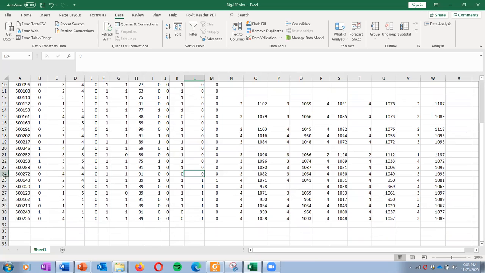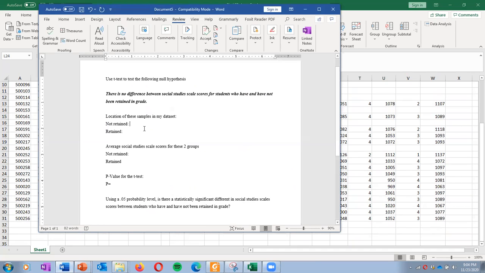It means W2 to W24, all right? W2 to W24 are the students who have not been retained, with the code 0. And students with the code 1 have been retained.